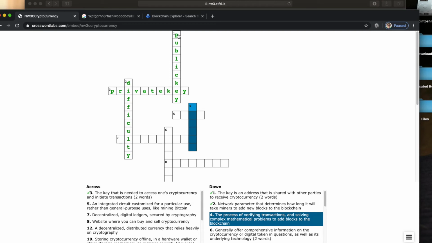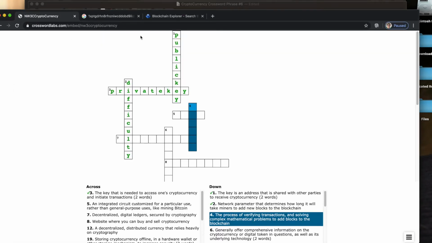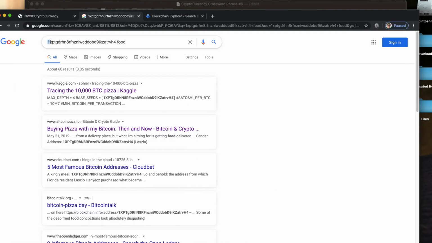So if we went through and we entered in all these different values through the use of movie magic, I've already taken and filled in the RTF. And as you can see, 8 across, the second letter is X, and then P, T, etc. And I put the whole value filled in down at the bottom. I know there aren't uppercase, but if we literally just copy and paste this value, and then we went in and we look for that value in the word food.